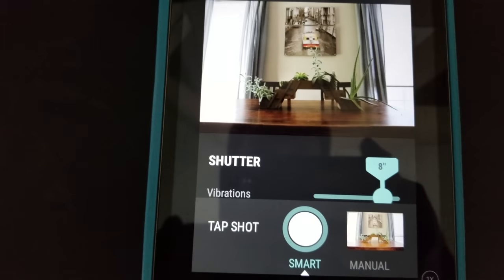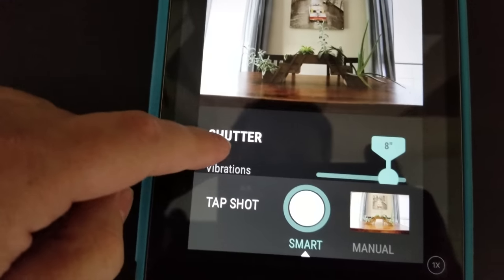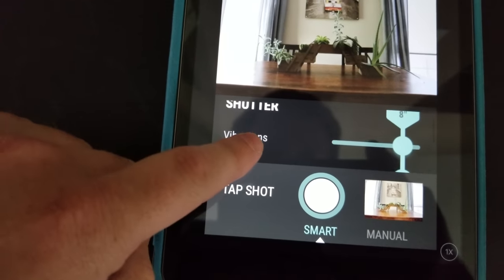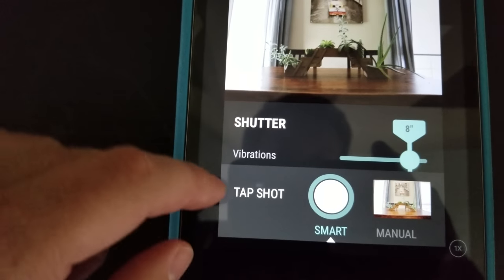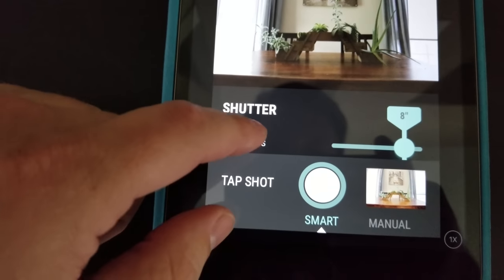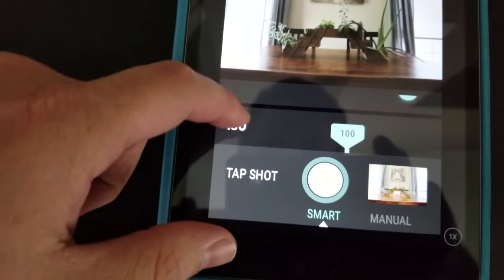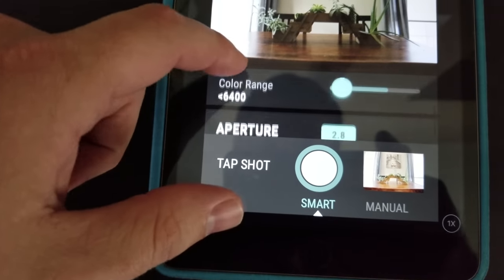And I'm running this on an iPad, which is unsupported, so the UI is a little bit squished here, but you can see the individual pieces of data that the Arsenal is pulling in. Because there's low vibration, it has a really high shutter speed that it can go to. There's low scene movement, you know, set to a low ISO, etc.